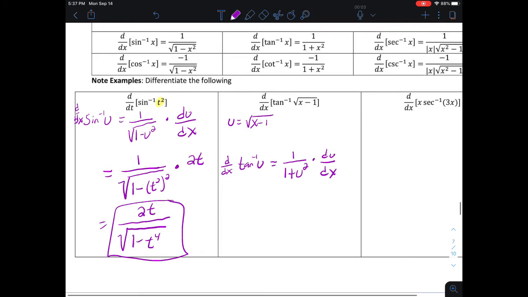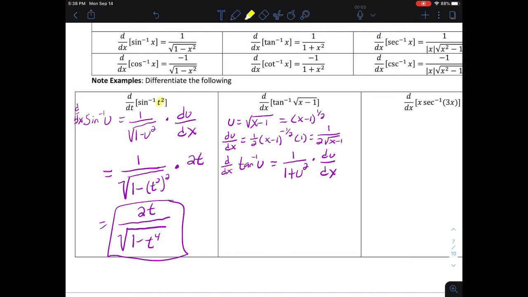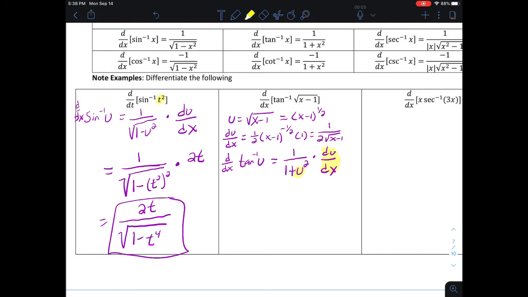And the derivative of u with respect to x, well, you just differentiate your u equals equation, which, remember, the square root of x minus 1 is really x minus 1 to the 1/2. And so that would be 1/2 times x minus 1 to the negative 1/2 times the derivative of the inside, which is 1, which is basically 1 over 2 times the square root of x minus 1. And I would just put all of this into our expression. So that was du over dx. And then you'd go back and change out the u for the square root of x minus 1.